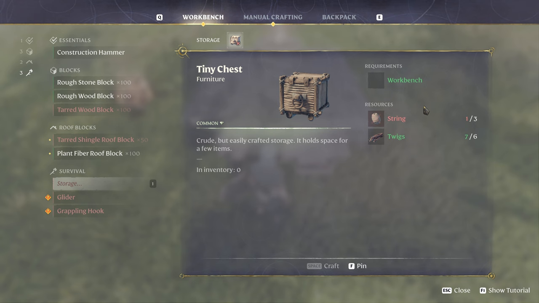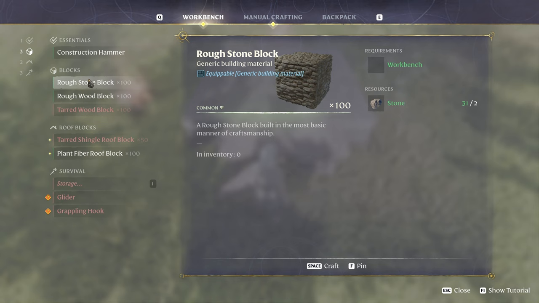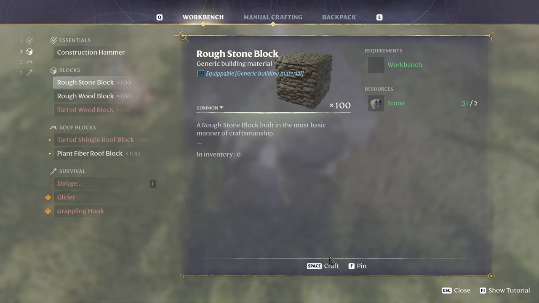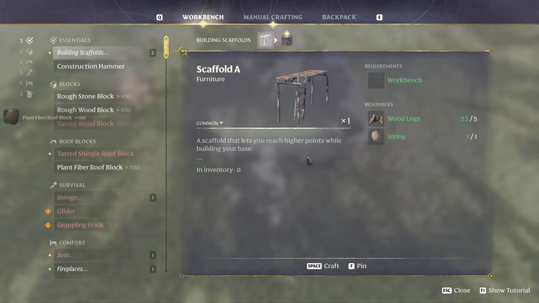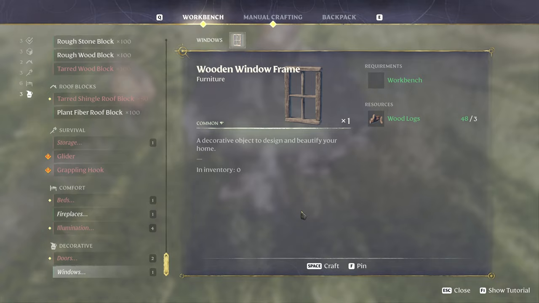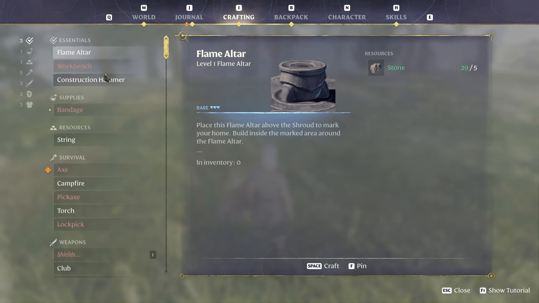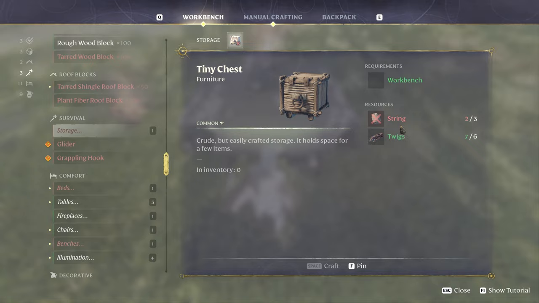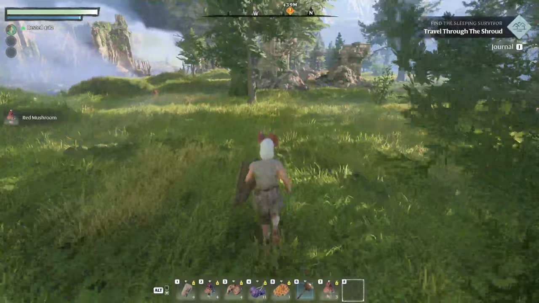Storage. Tiny chest. Okay. It only takes 2 stone to make 100 stone blocks. Wow. That sounds like fun. Plant fiber roof block. Cool. Building scaffolds. Nice. Okay, you can also make fireplace, windows. Alright, and let's go to the crafting in my inventory and make some more string. Oh, I need 3 string for the chest. That's simple enough. Did I get shroud wood over here?